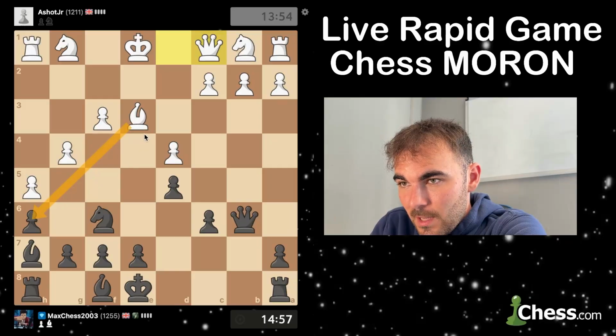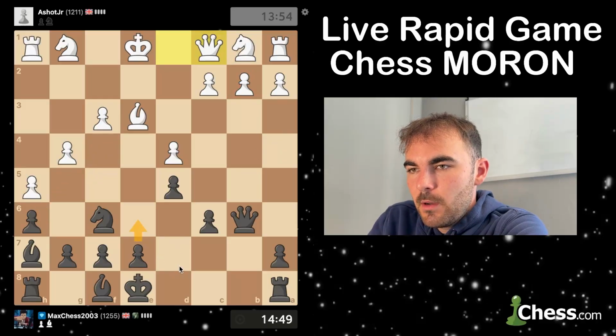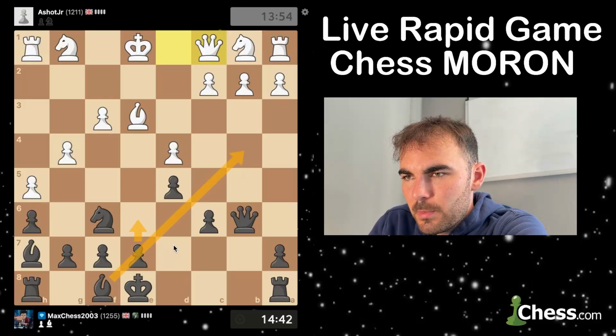I was initially thinking that they were preparing to sacrifice, but it does look like its only purpose is to reinforce this pawn. I think a move like e6 looks so natural now, just opening up our dark squared bishop. I'm not really seeing any other moves. Let's go ahead and play e6, just preparing to castle, I guess.